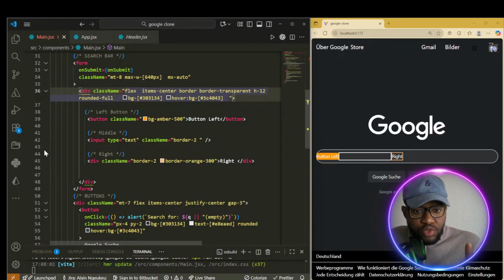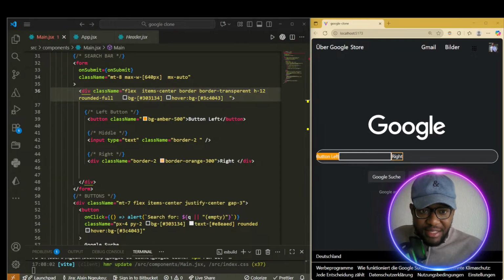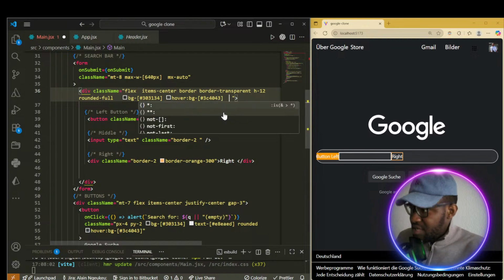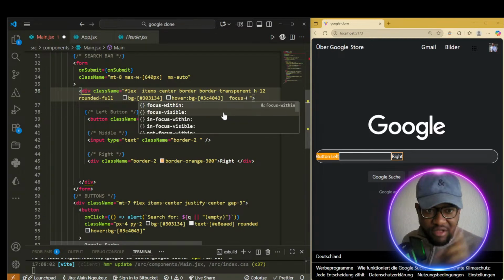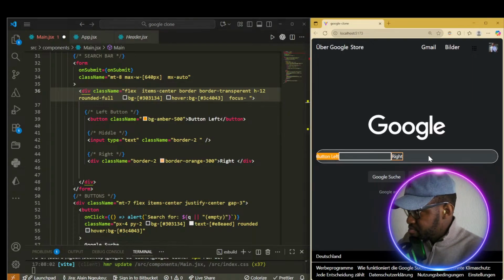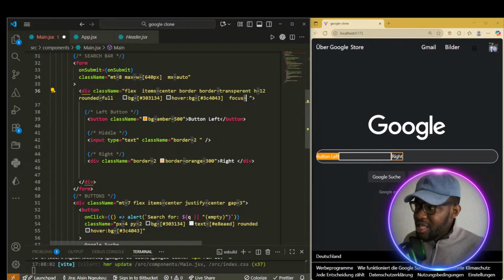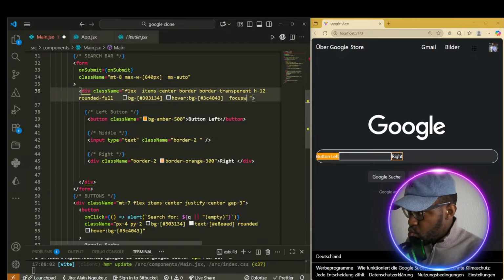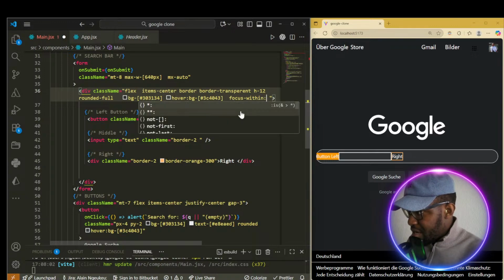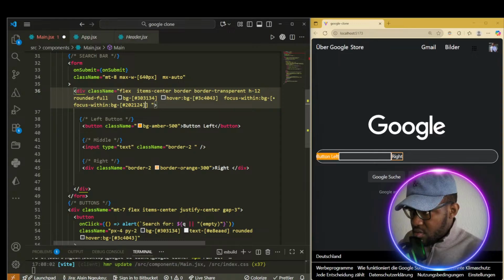So now the next thing I'm going to do is that I want that when we hover it, the background color should have a specific color. So the first thing I will say is focus. I spoke of hovering, which is not correct. So I'll use focus, and when the mouse is on the div, I want the background color to have a different color. The thing I will use is focus-within, and I will say background color BG to be this. Let me copy it.